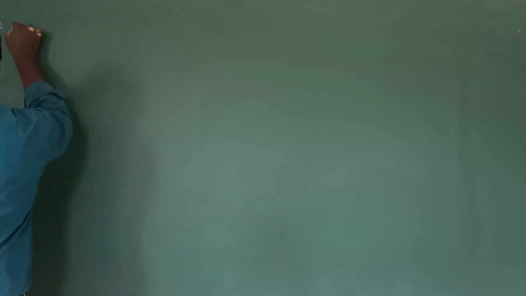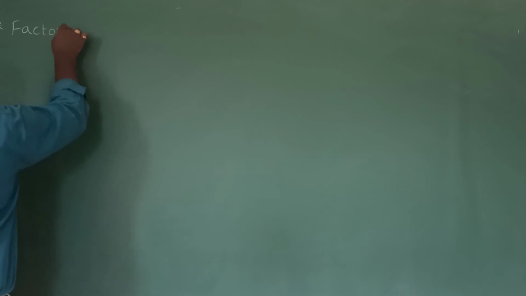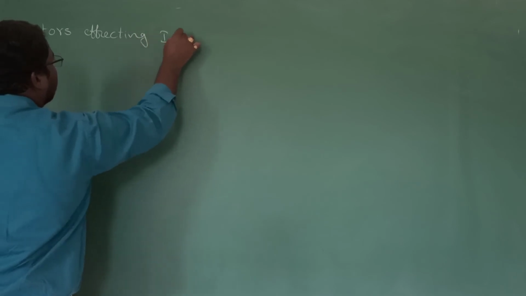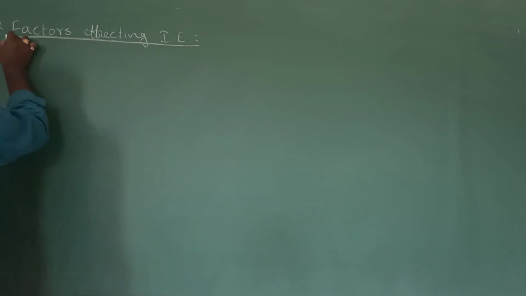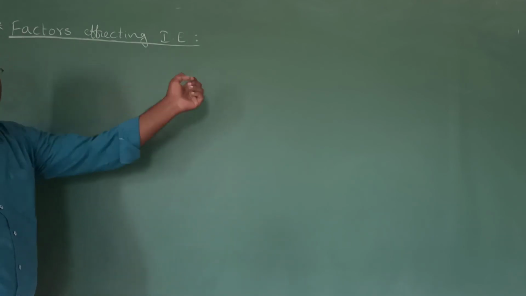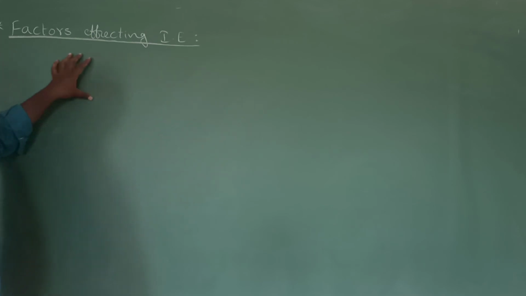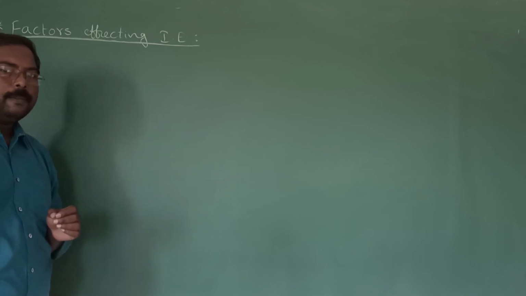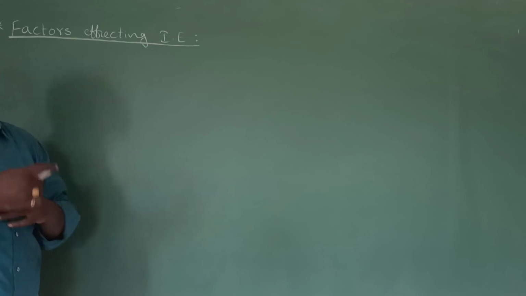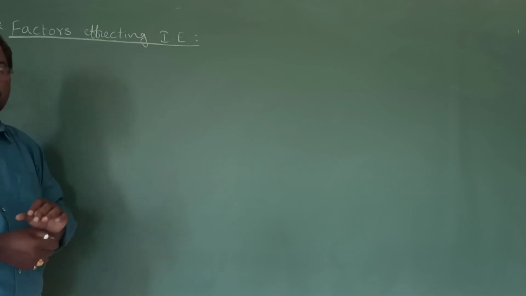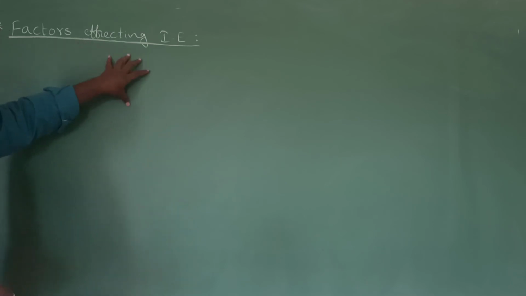Now coming to the important one, that is factors affecting ionization energy. Okay, and starting also I told you to answer the questions related to ionization energy, we should have clarity about which factors affect the ionization energy in which way. Then after this discussion, let us solve some different model questions, whatever the way they are asking based on the ionization energy. When you have clarity about these factors, how they are affecting, then you will begin to solve the question.